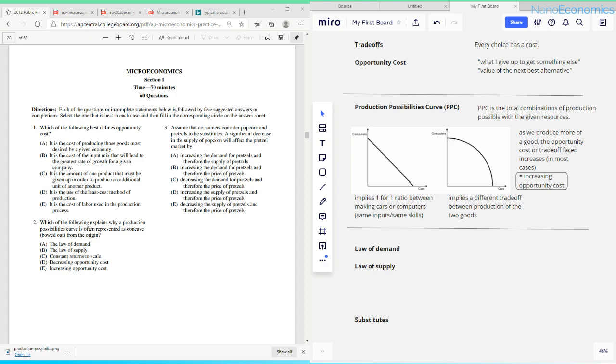If your opportunity cost is increasing as you make more of something, then we would say you are in what the vocabulary would call diseconomies of scale. And if you have decreasing opportunity costs in that initial stage, typically as you just got started with something, increasing your capacity to bake cupcakes to sell is pretty easy to do when you're going from your home baker's dozens or home dozen racks to a rented commercial kitchen. So constant returns to scale means there's no change in opportunity cost. Decreasing opportunity cost implies economies of scale, and increasing opportunity cost implies diseconomies of scale.